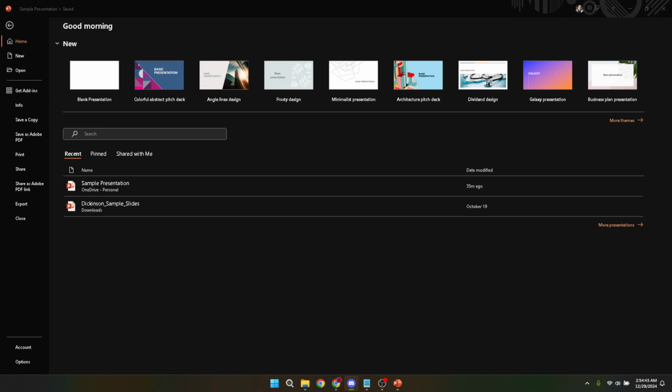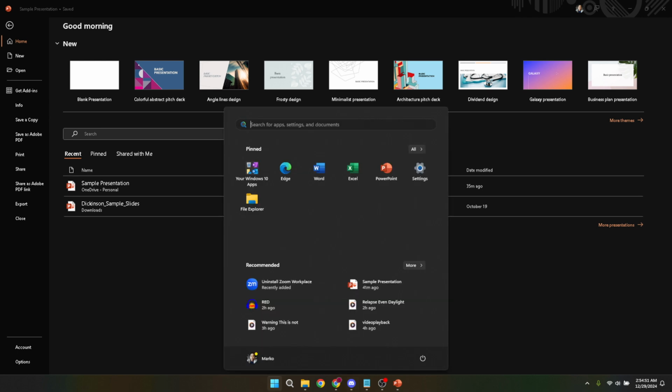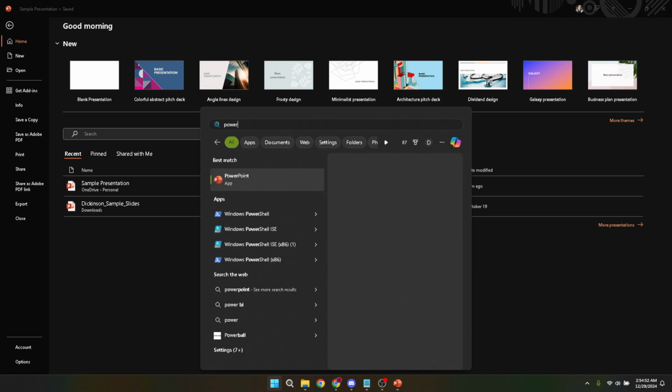First things first, we need to get PowerPoint up and running. To do this, locate the PowerPoint icon on your computer. It might be on your desktop, in your taskbar, or you might need to find it through the Start menu or your computer's search function. Once you've found it, click to open MS PowerPoint. You'll be greeted with the opening screen, the gateway to all your creative and professional presentations.